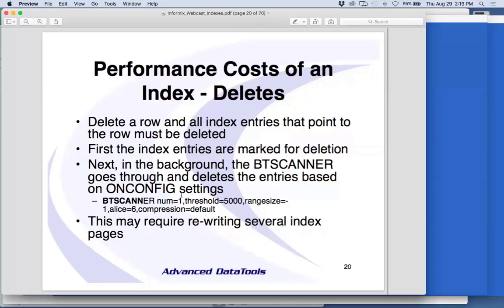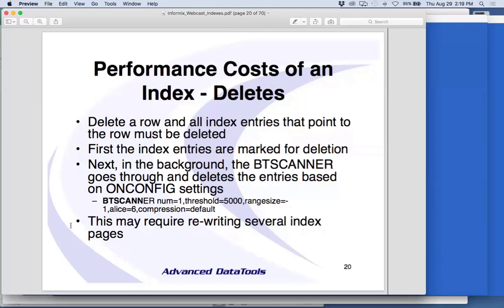Now, in the background, there's something called the B-tree scanners, and I'll talk a little bit about them later on in this presentation. The B-tree scanner's job is to run through and clean up your indexes. Basically clean up deleted pages and rebalance the indexes.